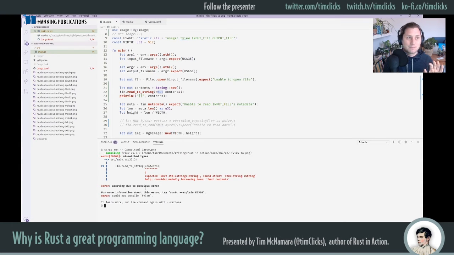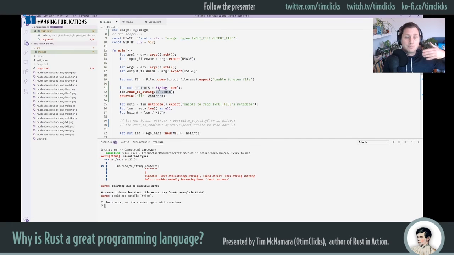As we've touched on earlier, there are a couple of different ways that you can pass access along with a value to a method or a function. By default, if you just pass the variable in as is, we provide ownership.